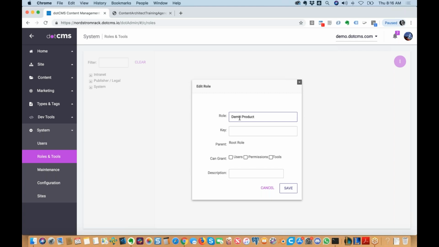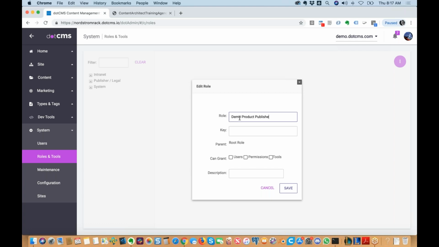So products, right? And then what level? Now, I typically would only enter publishers first, and then later, if those publishers needed assistance, that they don't have rights to publish anything and they pass to the publishers, then I would create those roles later. So for me, my nomenclature, you can have your own. A publisher is someone who can actually make things live on the website or accessible to the mobile apps, whatever.